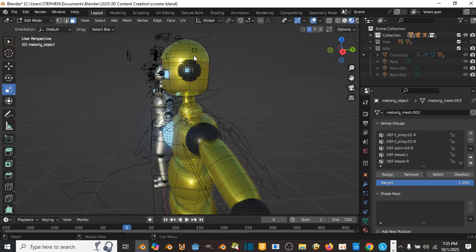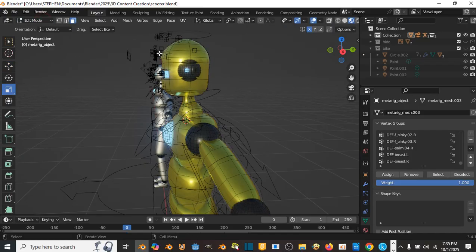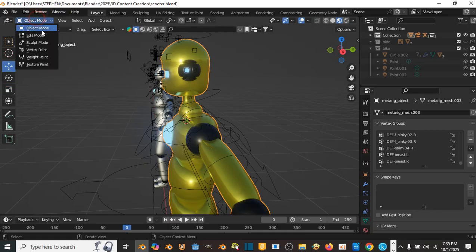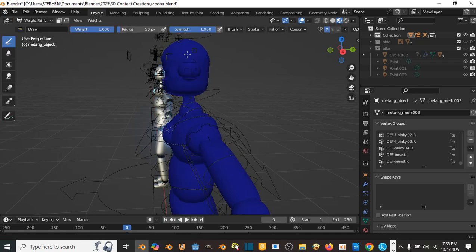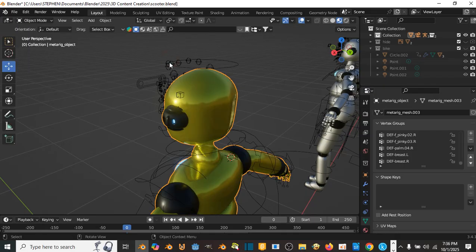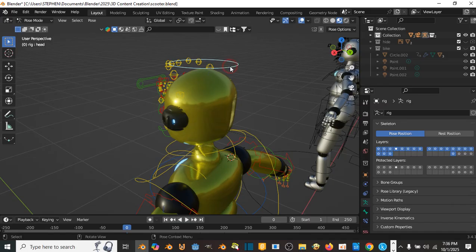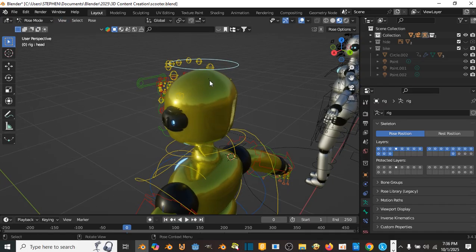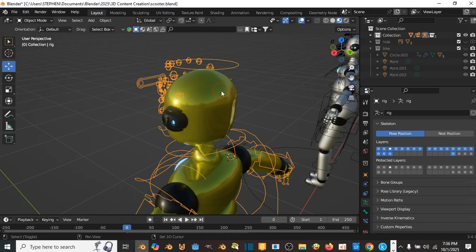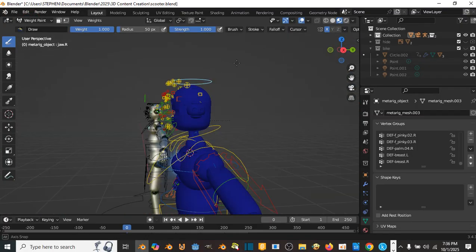I didn't want to go there too, so it doesn't become too ambiguous for you. So I'll select this mesh and go into my weight paint mode. In weight paint mode, you can actually see what that thing controls. So I'm going to come in here, select this bone, enter into my pose mode, and my active bone will be this one. I'm going to use this as my active bone. Then come back here and select this one, enter into weight paint.